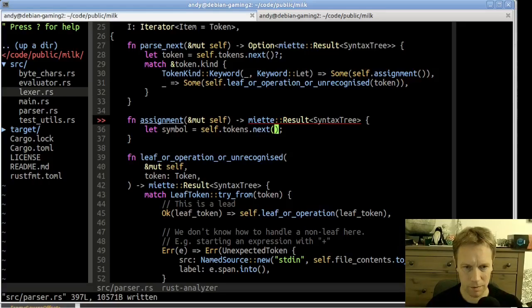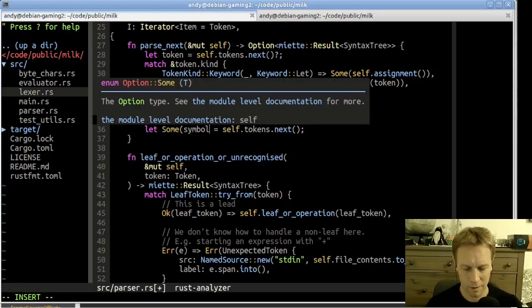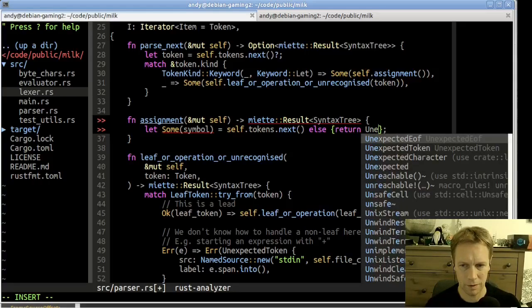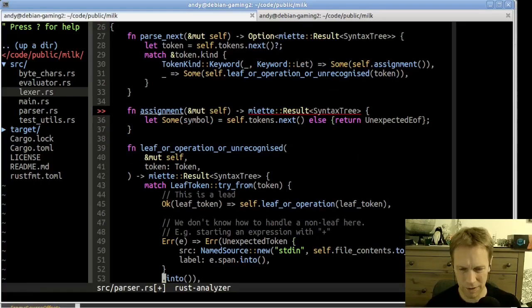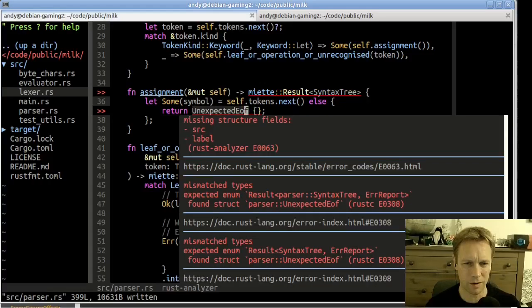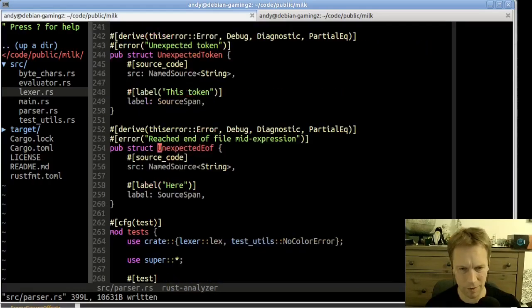So I guess it's going to be a let else. So we're going to say let the symbol be... if tokens returns a some, then that's all good. If it doesn't, we need to return some kind of error, which is unexpected end of file, I guess. Like so. But is unexpected end of file a parsing failure, or did we only have unexpected end of file defined in the lexing world? No, parsing has an unexpected end of file, so we're okay.